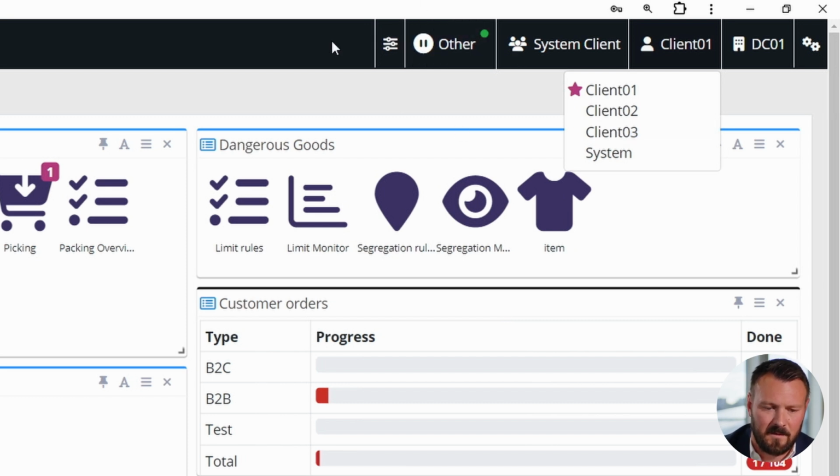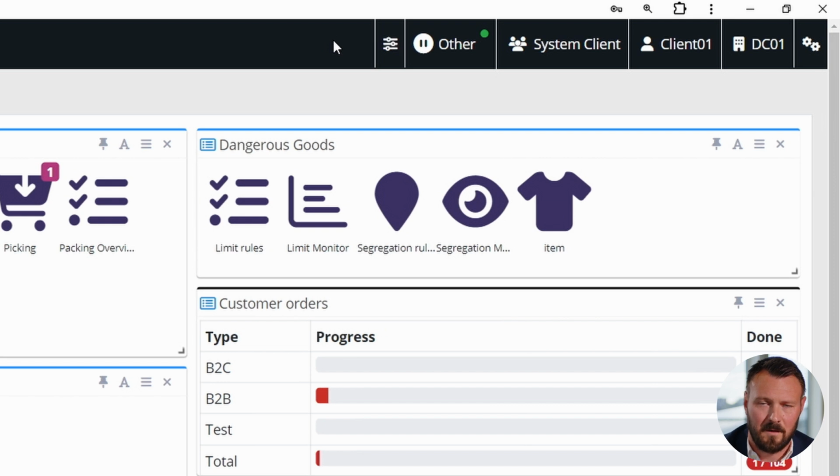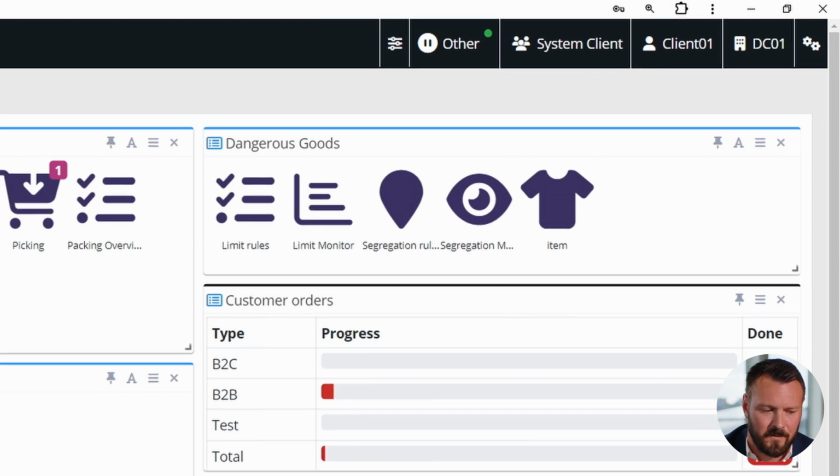Next to that, I just have a recording of what's happening in the warehouse, what I'm doing as a user. So if you use the module Workforce Management, everything that you do in the system will be recorded, so you get a productivity on everything, so you can use it for planning and follow up later.